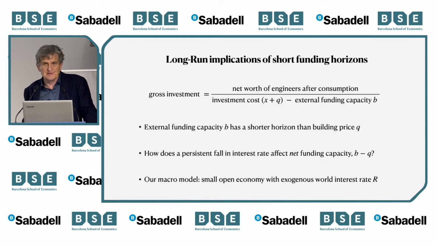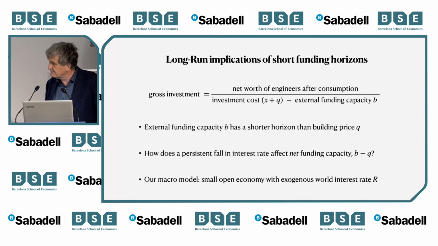The long-run implications of this, and I talked about this yesterday, these are more macro, so I'd like to be brisk, if I could, at this point. The long-run implications are that when you look at aggregate investment, gross investment, which is born of the same ratio, the famous denominator here, which is x plus q minus b, I'm interested in the thought experiment as to what would happen if we entered a low interest rate regime, which has happened.